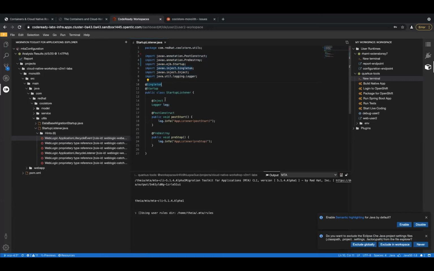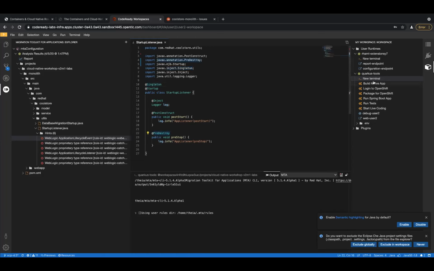So what we have done right now is an application that was coded for WebLogic that was working okay. We have removed all the WebLogic specific code, and we have changed it into a more Java standard construction.